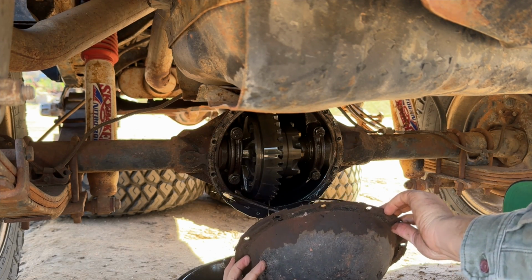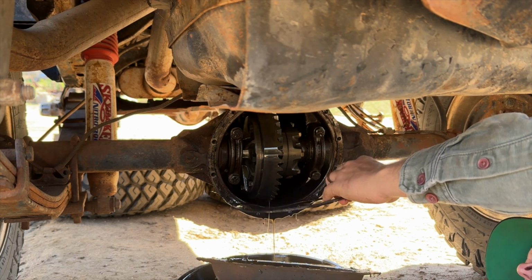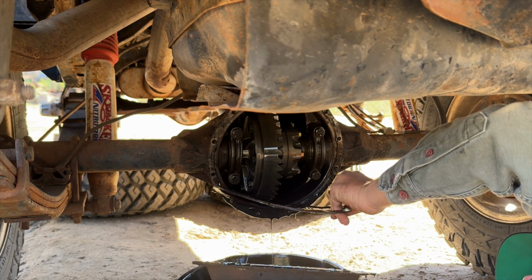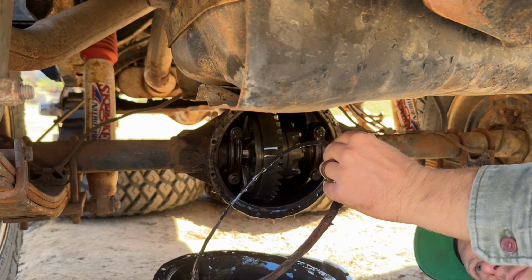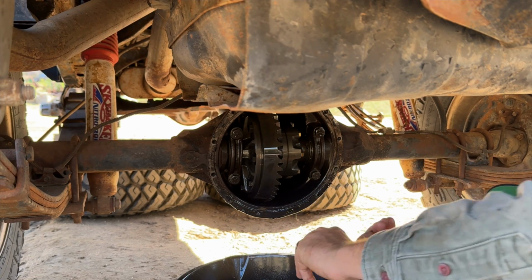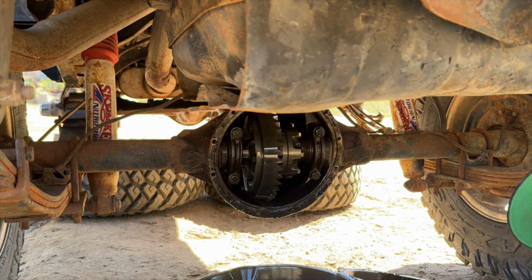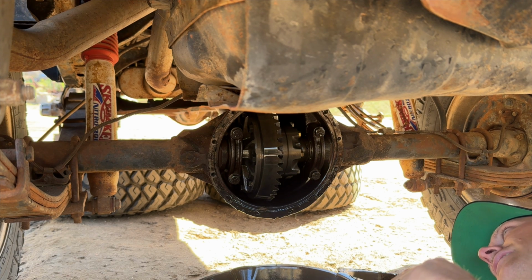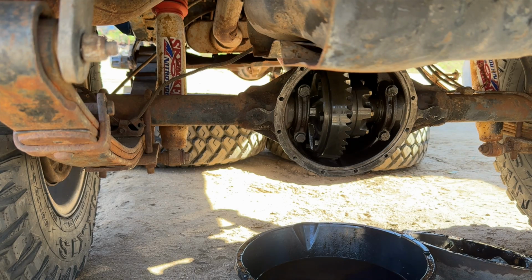And this diff cover came off way too easy. It looks like it had a gasket. This is a cork gasket, and the cork gasket was pushed above the mating surface, so it wasn't doing anything. This is what existed before Lube Locker existed. These did not work as well, obviously. There wasn't a whole lot of gear oil in there. Did you notice that? I did. But the teeth look good. We have a locker back here as well. I am gonna take some time here and try and identify what locker that is.